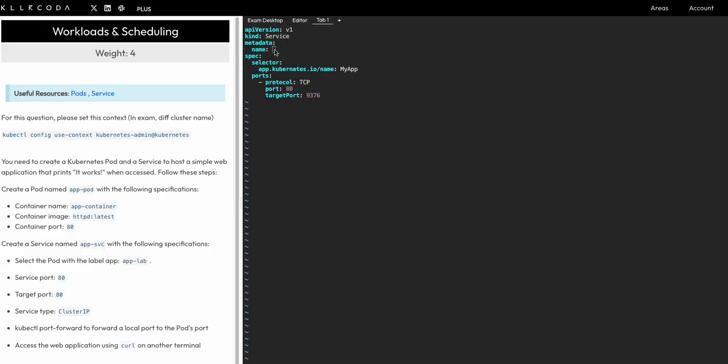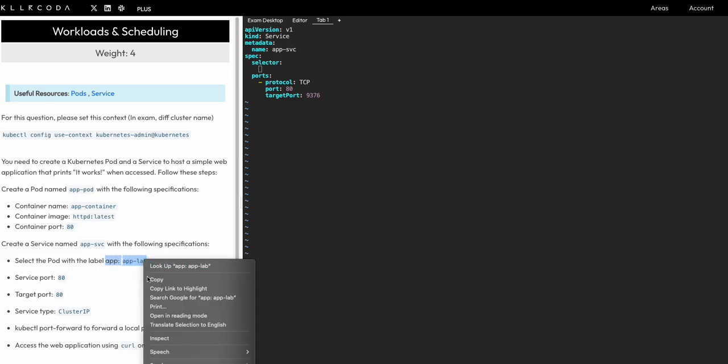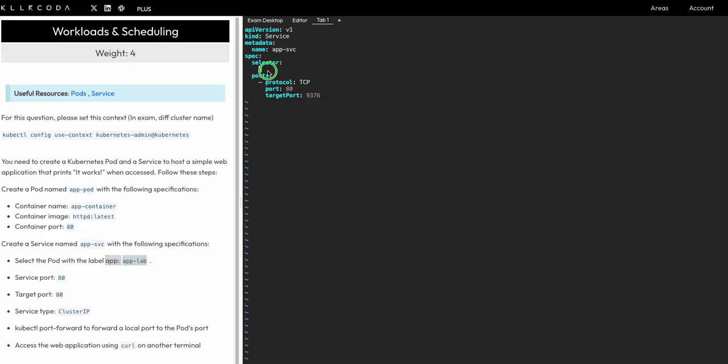So app service, and then the selector is app lab. If I had created that pod without that selector, and I just say my selector is app lab, then it will not find any pods with that, and we will get errors. That's why I specified it, even though it's not asked. But in the exam, only do what is asked.